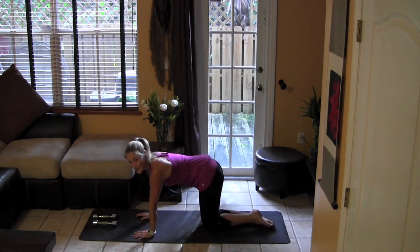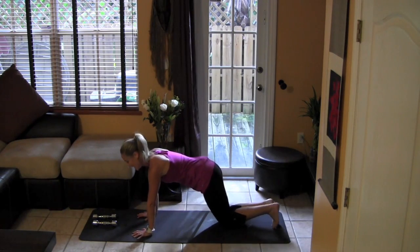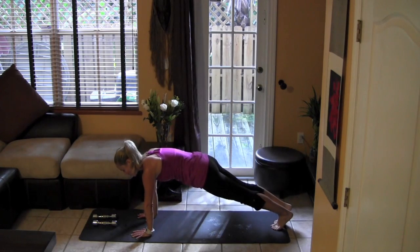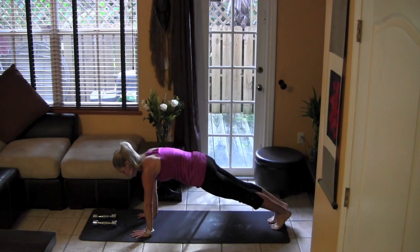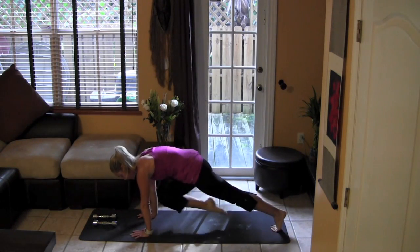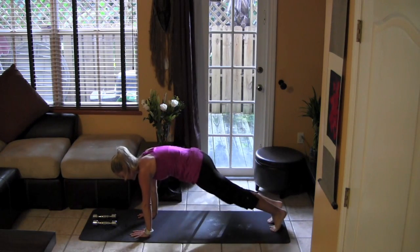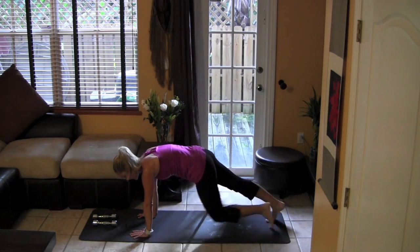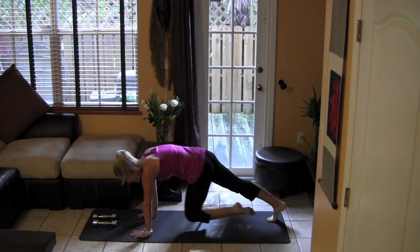We're gonna come out to a plank position. So I want you to take your hands under your shoulders, extend the legs back, abs are tight. You're gonna bring one knee into your chest, nice and slow. Come back and switch. Exhale. Good. A little bit quicker. Connect to your abdominals. Squeeze that knee to your chest. Shoulders over the hands. Strong straight arms. Keep that back knee pulsing in.